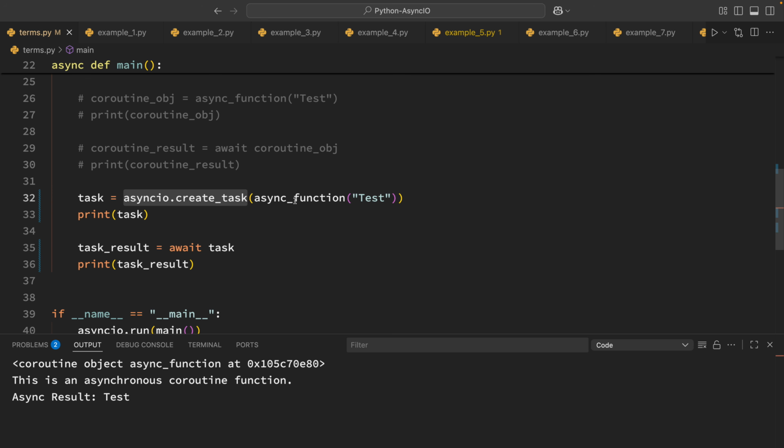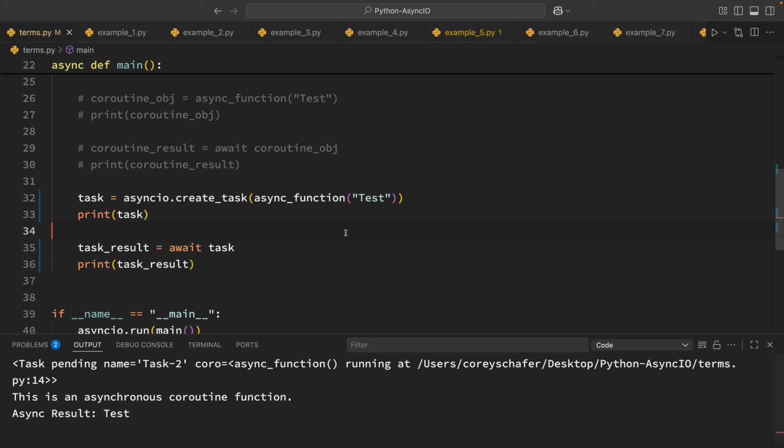But unlike coroutine objects, tasks can be scheduled on the event loop and just sit there without being run until the loop gets control. And this is the key to asyncio. You can queue up multiple tasks at once, and then the event loop will be able to run them whenever it's ready, letting them take turns while waiting on I/O. So let me go ahead and run this so we can see this basic example here.